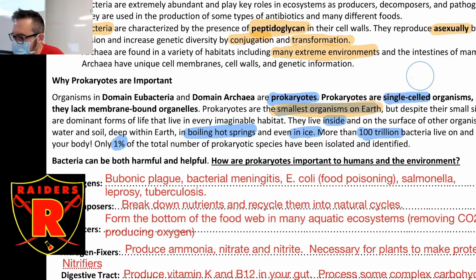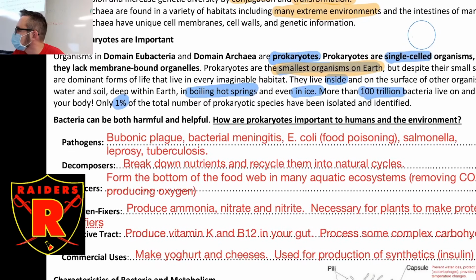Like I said, they're found everywhere. Surface, subsurface, water, soil, atmosphere. I mentioned boiling hot springs, ice, high salt environments. Those are mostly Archaea that do that. And you have about 100 trillion living on your body, doing all kinds of things: regulating pH, eating your dead skin cells, all kinds of stuff. Some of them are probably pathogens, but you actually don't really have too many pathogenic bacteria living on your body, and most of them are being regulated by the conditions on the surface of your skin.